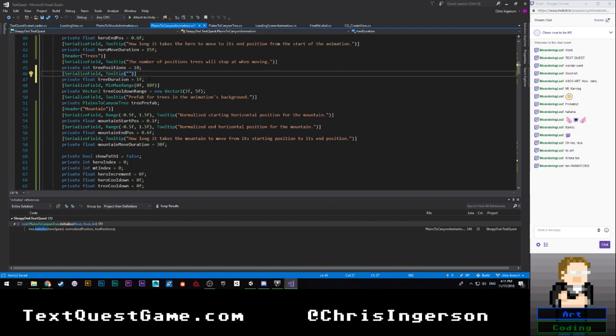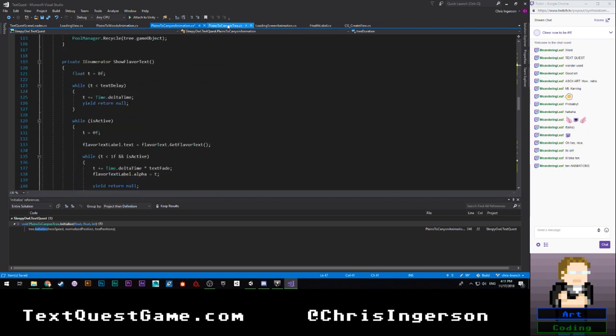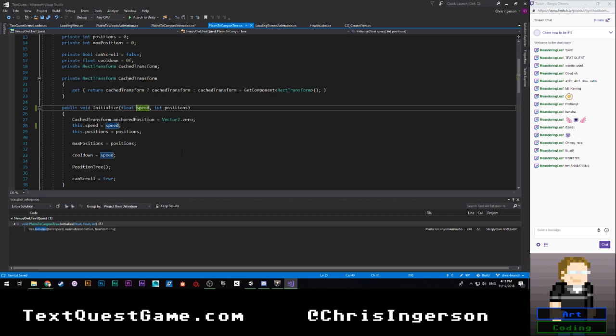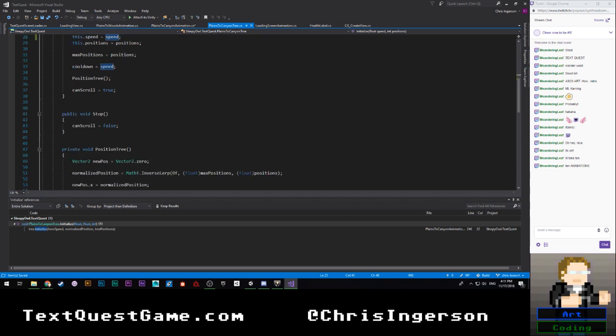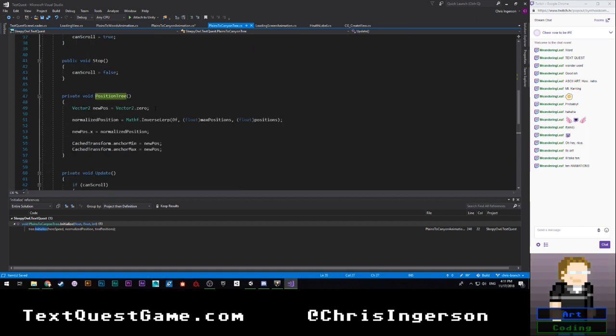No. Well, no. Nope, because, oh dear. Speed has to be a positive value because cooldown, once it's below 0, will, yeah. Womp, womp. Not exactly great.